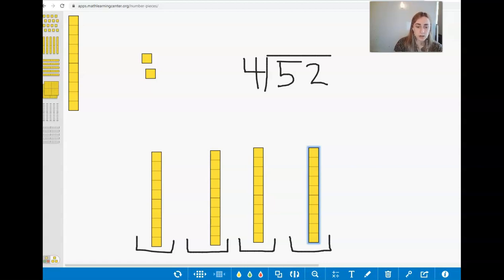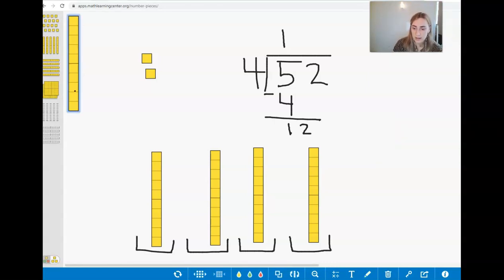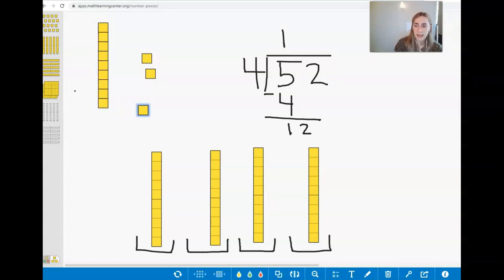And the way we represent it for long division is for me to write 1, because I have 1 in each group. And then when I do this step where I multiply by the 4 and I subtract, what I'm actually doing is I'm saying, as I subtract, what do I have left? And then when I bring this down, I'm saying, okay, well, I have 12 1s left. And in order for me to split this up, what I need to do is split this from 10s into 1s. So I'm going to press this button here that splits up my 10 into 10 1s. And now I'll be able to drag them away.